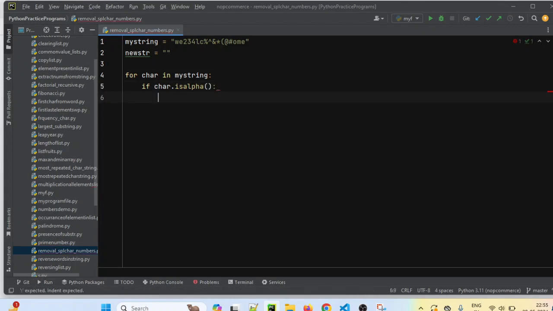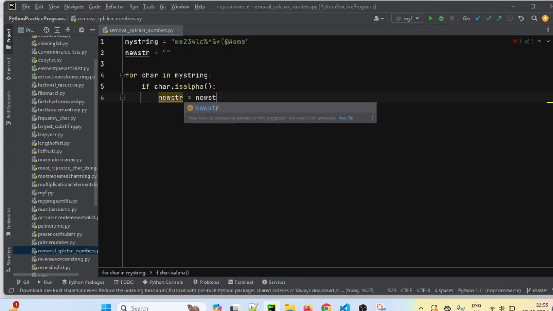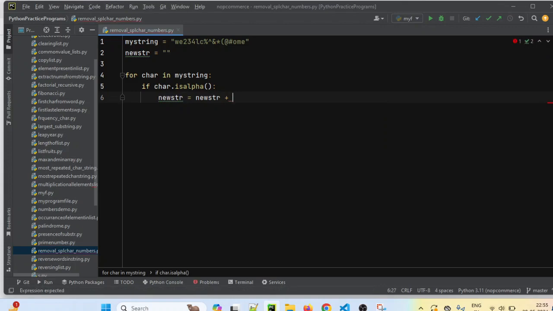The isalpha method will return true if that is an alphabet and not a special character or any number. In that case, we will use new str equals new str plus char. So we are basically performing a concatenation operation, concatenating that value to new string.